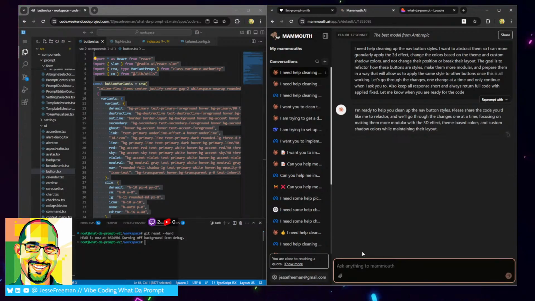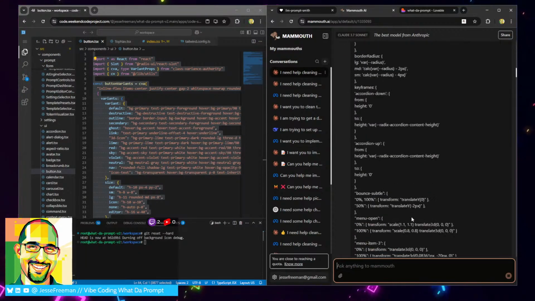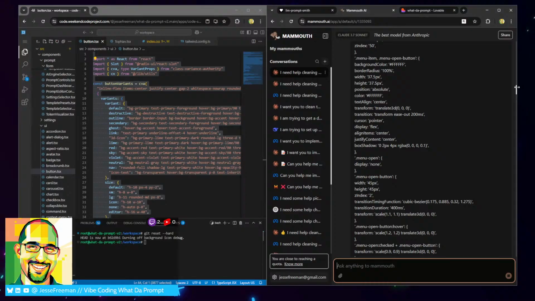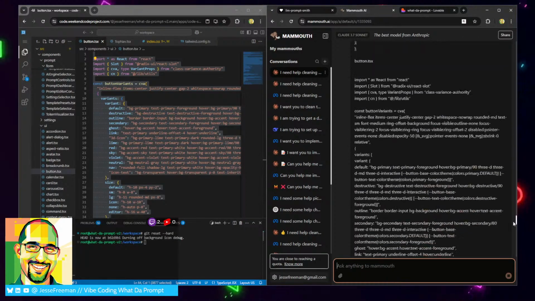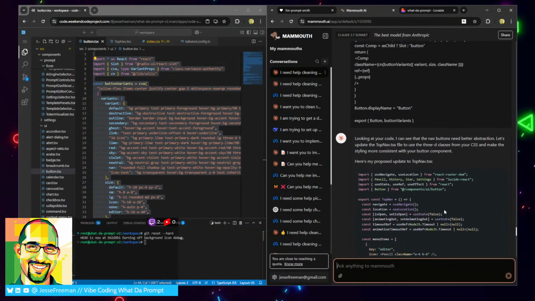All right, let's see what it does for us. This should have been a really quick response, unless it's giving me a lot of code back. All right, looking at your code, I can see the nav button needs better abstraction.